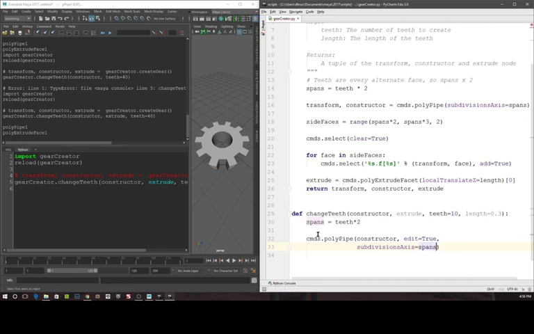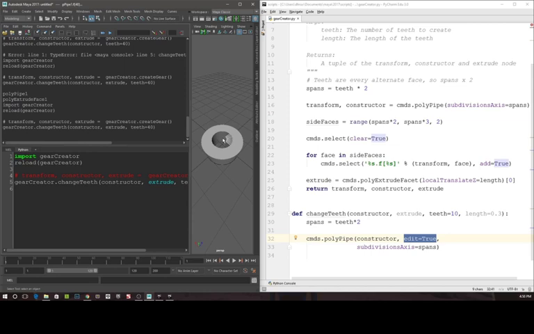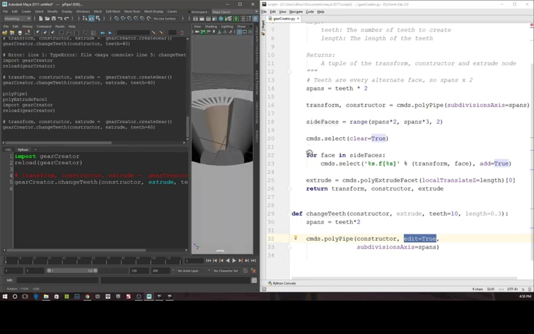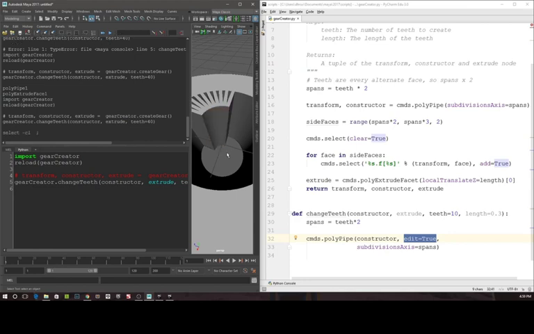So what we're saying now is that we use the polypipe command again with the polypipe that we have. This time we give it the edit flag so that it knows, instead of creating a new one, to edit the existing one. So if we now run this, you can see that it's changed the number of spans on this, but the polyextrude face is all messed up because it doesn't know which faces to accurately extrude.